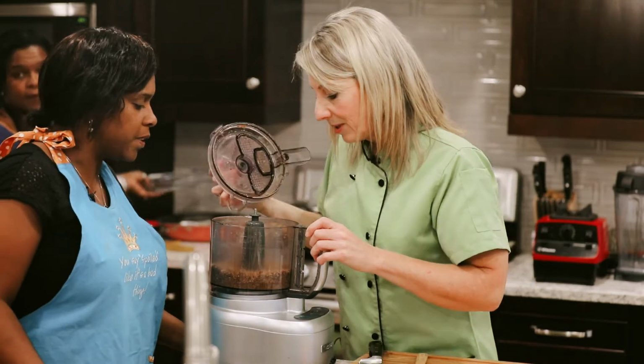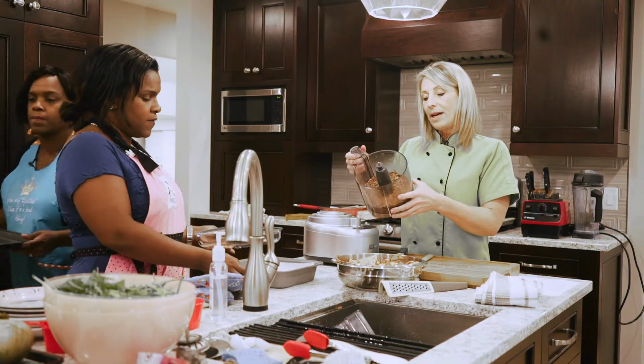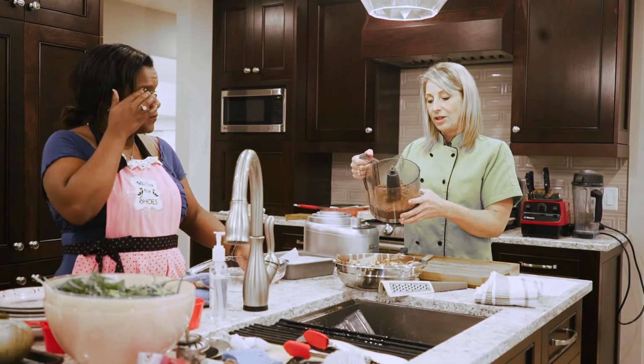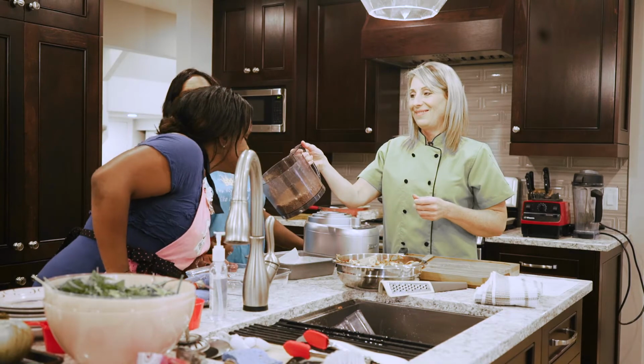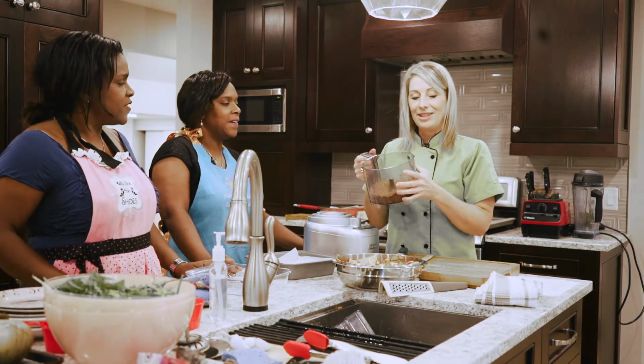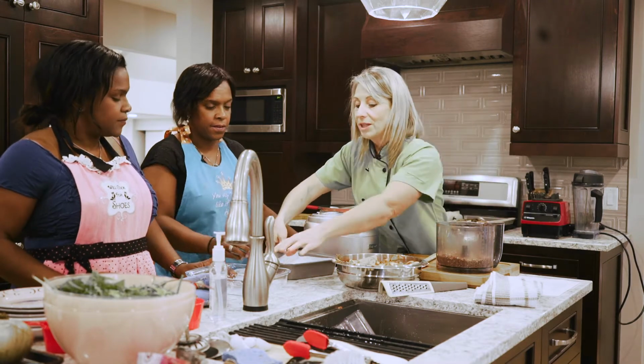I think that's looking pretty good. Yeah, that's looking pretty good. And so we have a nice coarse, crumbly texture. Yum. Smell that. Oh, it smells great. Nice. We need smell-o-vision.